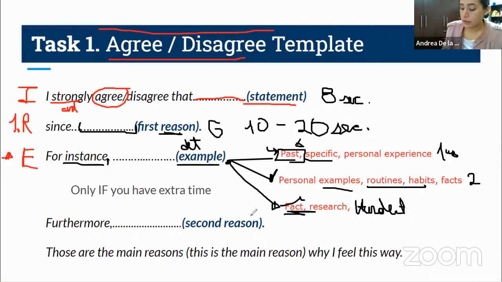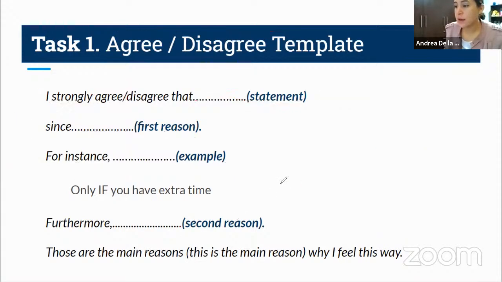All right. Now that's all you actually need. You can get a perfect score if you have those 3 things. But if you guys happen to have extra time, let's say that you have 5 more seconds, 5 seconds left. I wouldn't leave those 5 seconds empty. What I would do is, if you have 5 seconds, go with a conclusion, a short conclusion. So you can tell me, this is the main reason why I feel this way. This is the main reason why I believe that online courses are more effective, right? A short conclusion. This is why I think so.